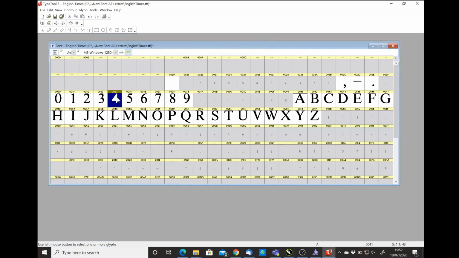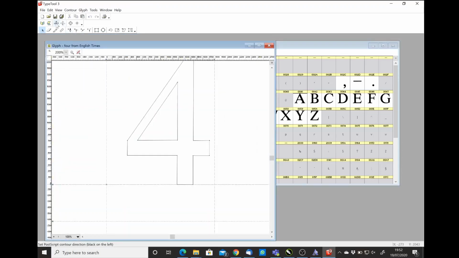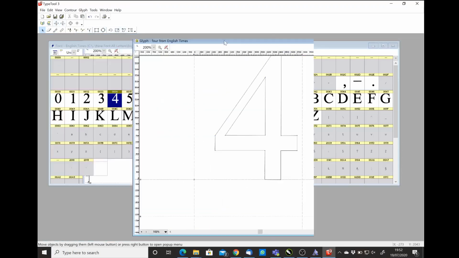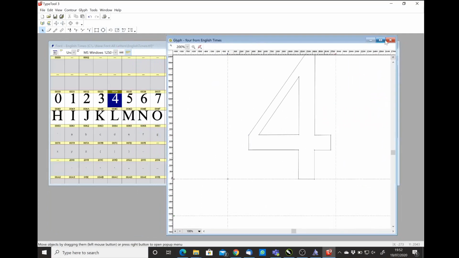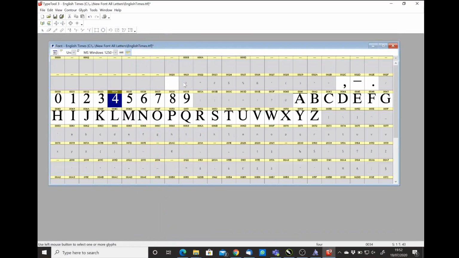And if I go to the 4 and do exactly the same process, we end up with a hole in the letter 4. So we have now adjusted the two letters that were wrong. Everything else looked fine, so I don't need to worry about those.